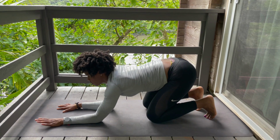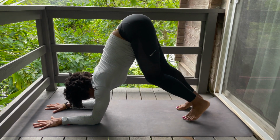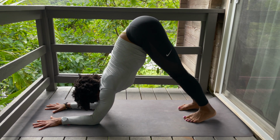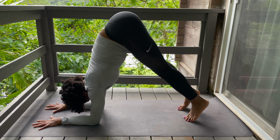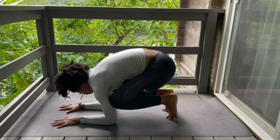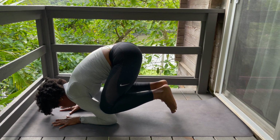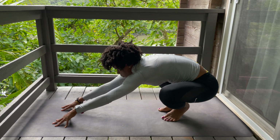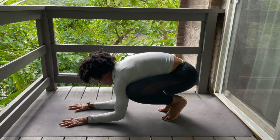And find yourself in your forearm once again. Extending, lifting the knee. And coming into your dolphin pose. Great pose to open the shoulder. So we try again for the baby cobra. Or baby crow rather than baby cobra. My apologies. And lengthening, looking forward.